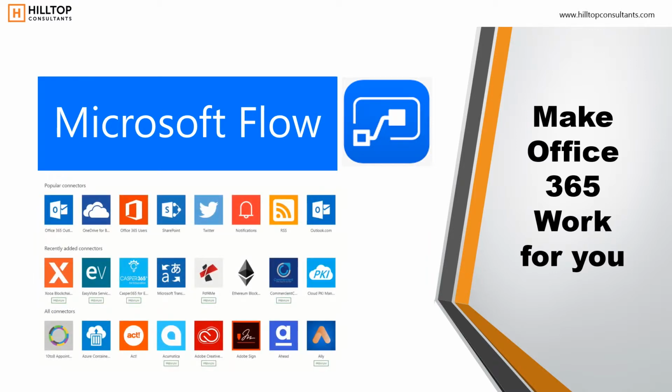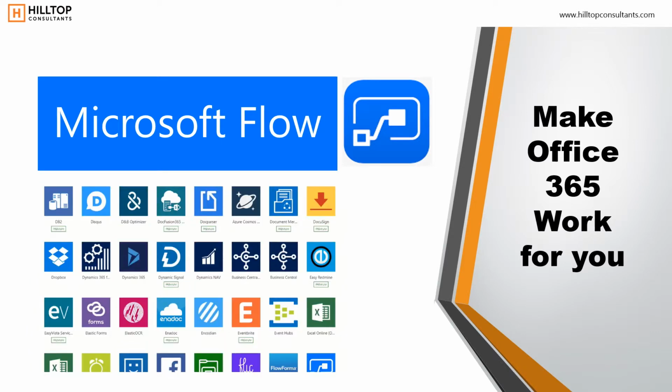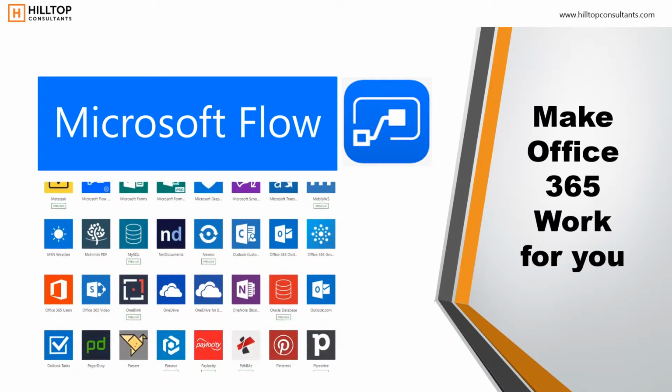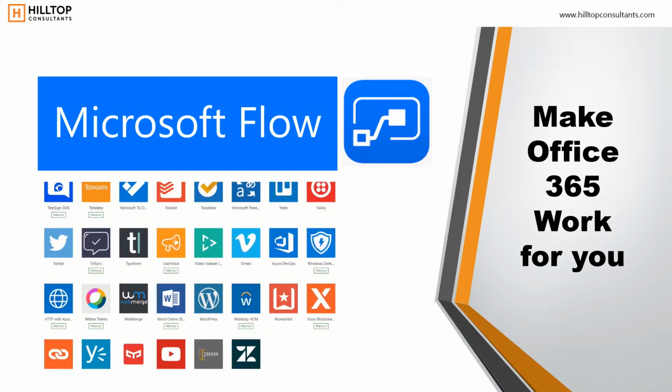Over the last couple of years, Microsoft has been building and developing relationships with all of these different apps, right? So Act, Twitter, SQL, Box, NetDocuments, Word, Teams, MailChimp. All of these things are tools that you can connect in and automate tasks on. Maybe you have to go through and set up a meeting reminder every time you do a GoToMeeting, or a follow-up after the meeting is done. This can help you automate that.